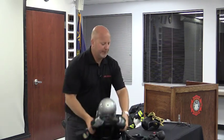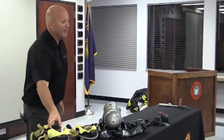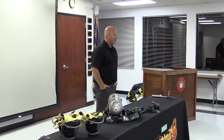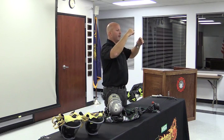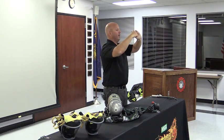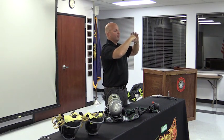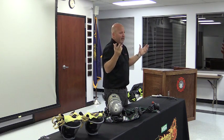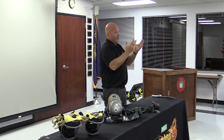Going then to the SCBA cylinder. What you have on this, and we got good reviews this afternoon from everybody that came up and played around, is a quick connect on the SCBA cylinder connection. Rather than a CGA thread, in your existing scenario the bottle has threads on it, you have the coupling nut on your SCBA, and you tighten it down. There's an O-ring on the coupling nut, and the risk is that vibration or whatever makes this get loose, you pressurize, and what fails? The O-ring, right? Well, the O-ring didn't fail. In essence, you failed the O-ring. You didn't tighten it, because the O-ring was not tightened down, so it blew.